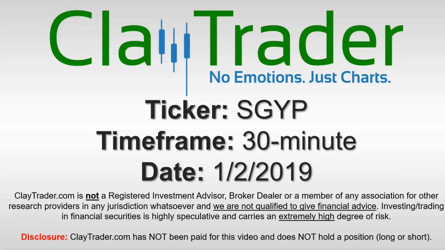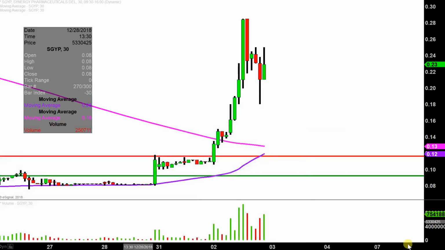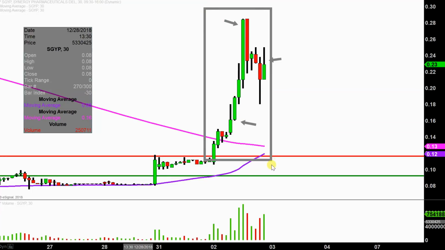We will take a look at the 30-minute time frame. Real quick, what do I mean by 30-minute in case maybe you're new to charts? Instead of each one of these candlesticks here representing 1 day's worth of price action, which is what you would normally see, each one represents 30 minutes. So while this here may look like several days worth of time, it's actually today's price action broken down into 30-minute time slices. I like this time frame because it does a good job of telling the quote-unquote story of the price and makes mapping out where levels of support and resistance easier to see.